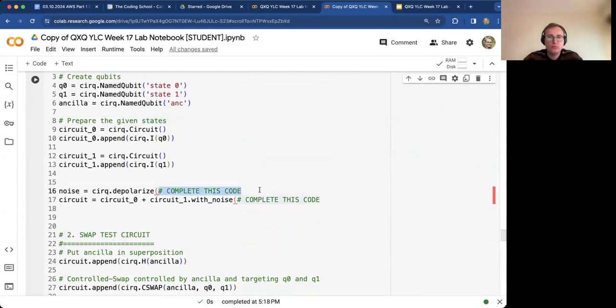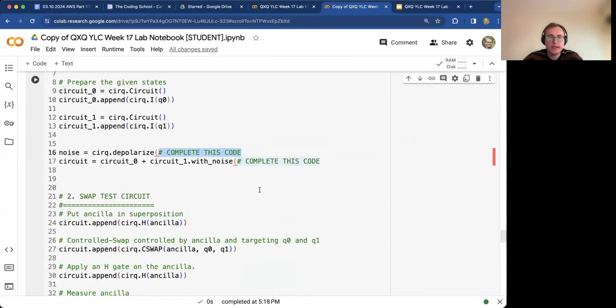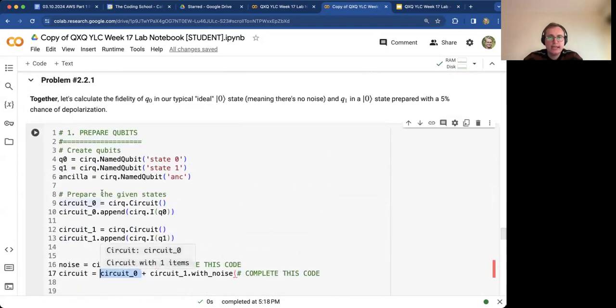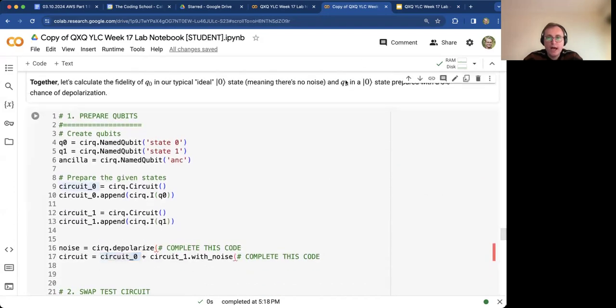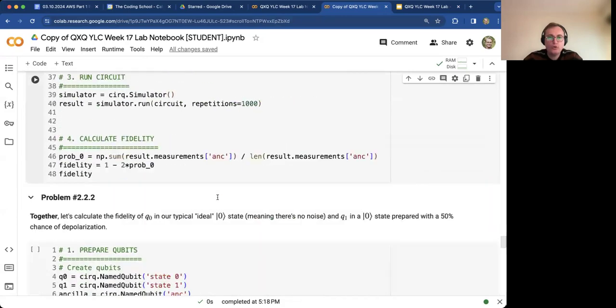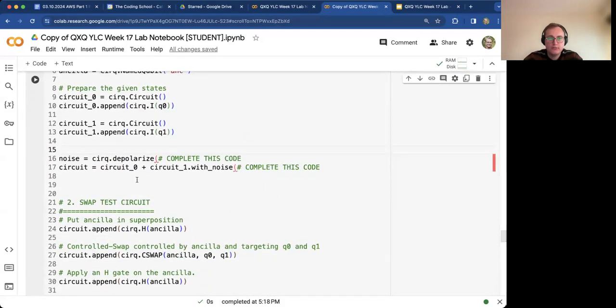So what we have here is the same exact circuit, but now what we want is for our full circuit to be Q0, and then we want Q1 to have a 5% chance of depolarization. So the only thing we need to adjust here from our code is that we create a noise model that's a 5% chance of depolarization, and that we then apply that here.